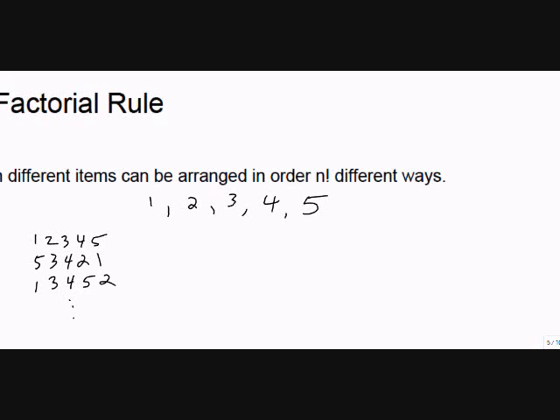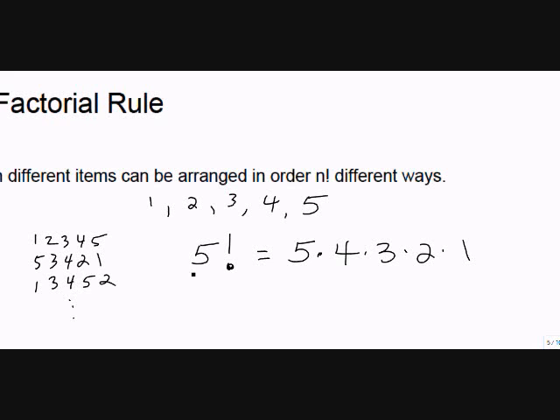Okay. If I want to arrange all 5 of those items, then I can count how many arrangements there are. There's 5 items, so it's 5 factorial. Do you remember what 5 factorial, or 5 exclamation point, means? Five times 4 times 3 times 2 times 1. All right, fairly easy to get that in your calculator, but I'll show you the button press.